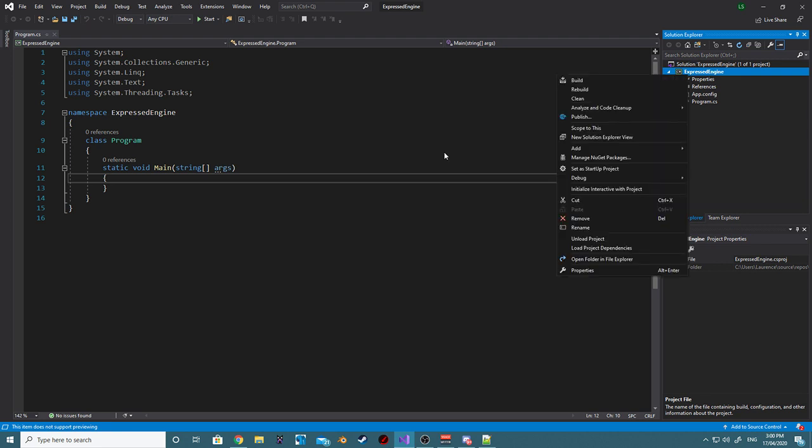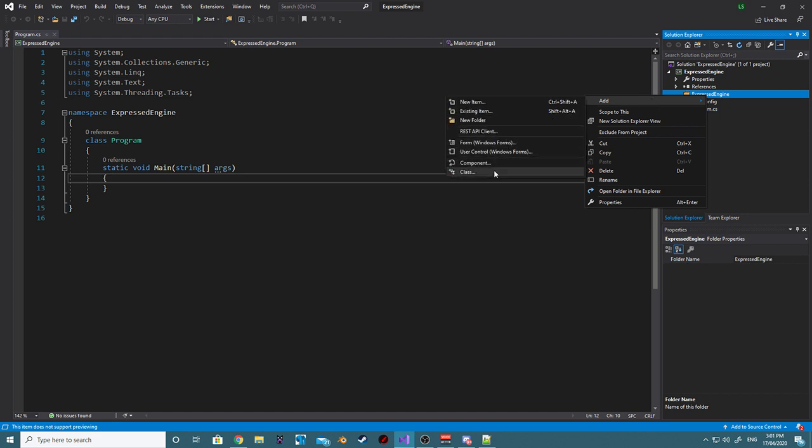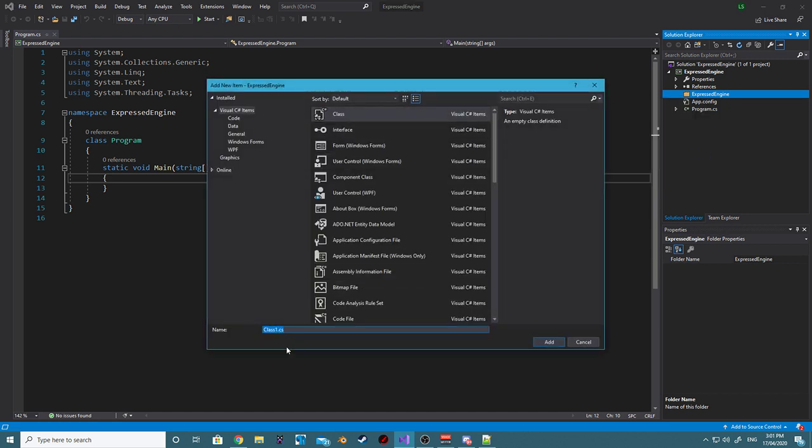What I might do is create a new folder for everything that I want in the game engine. I called it Express Engine, so I'll call that folder Express Engine, and inside of here I'm going to make all the classes that our game engine will need.